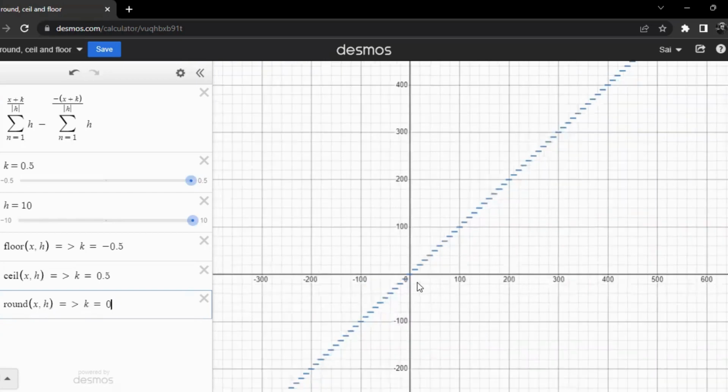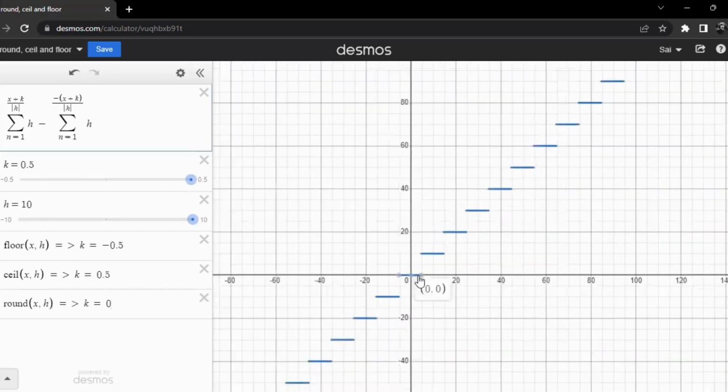Now, this is what I've gotten, a mathematically defined function, or formula you could say, for the floor function, the ceiling function, and my own rounding function. Basically, we're using already defined summations to get the job done for us. So it's really a sneaky way to get the floor function and the rounding function to work for us, and then we just tweak the formula here and there to make it work.